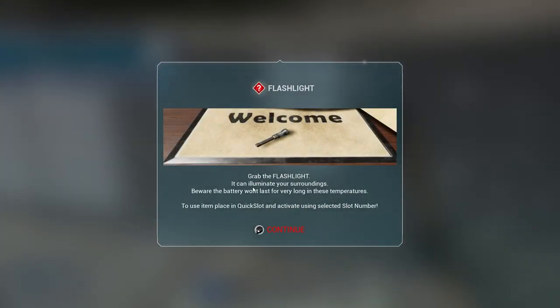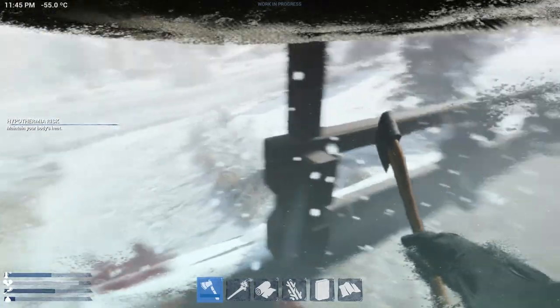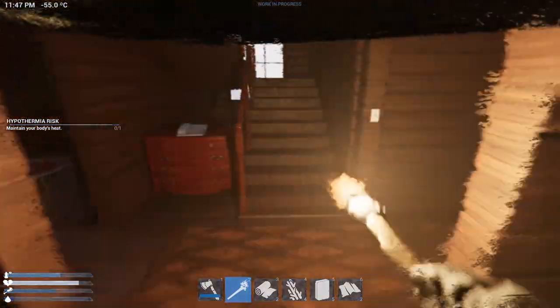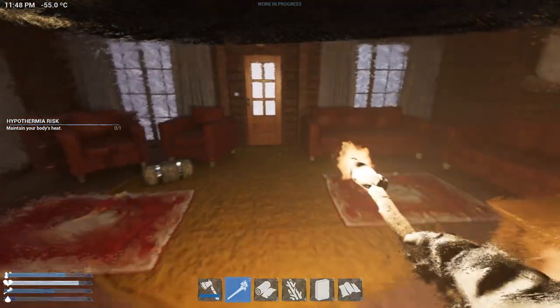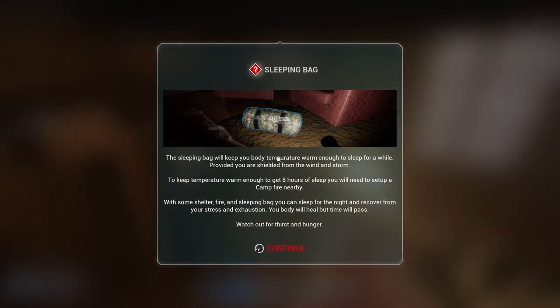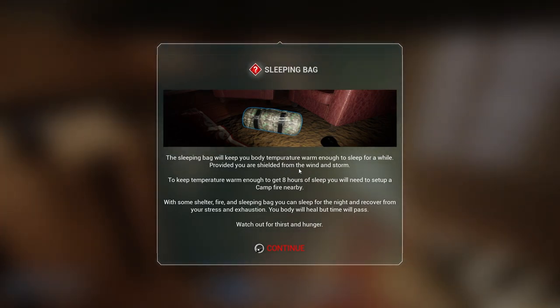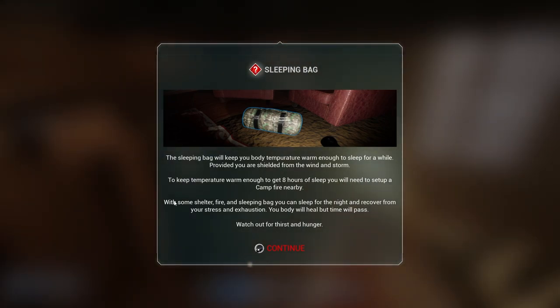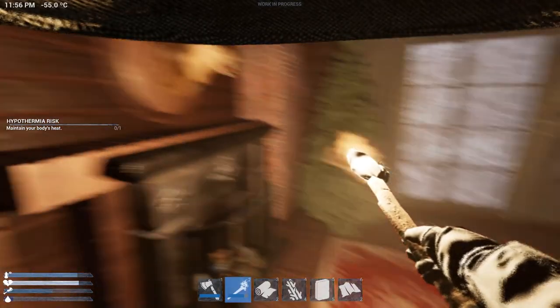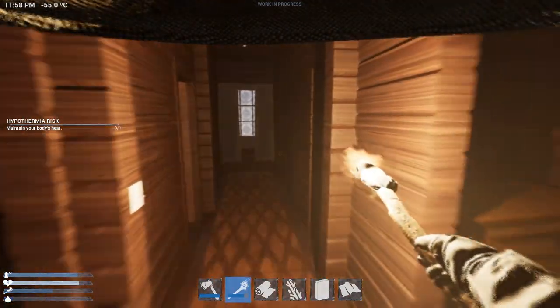Grab the flashlight. It can illuminate your surroundings. Beware, the battery won't last for very long. And you said to use item, place it in. Yeah, okay. I don't care about that right now. So there's a flashlight somewhere around here, I guess. I need water. I should warm up the cabin. The sleeping bag will keep your body temperature warm enough to sleep for a while, provided you are shielded from the wind and storm. To get 8 hours of sleep, you will need to set up a campfire nearby. With some shelter, fire, and sleeping bag, you can sleep for the night and recover from your stress and exhaustion. Okay. So, yeah, let's quickly find some water in here, please.